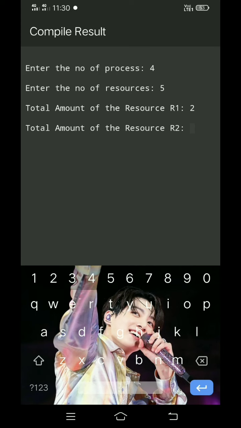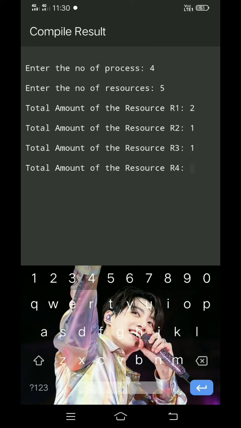Sa resources number 2, sa total amount niya, let's just have 1. Again, 1 atong ibutang ulit. And sa resources 4, 2 lang. Then, 1. And then, enter the request matrix.